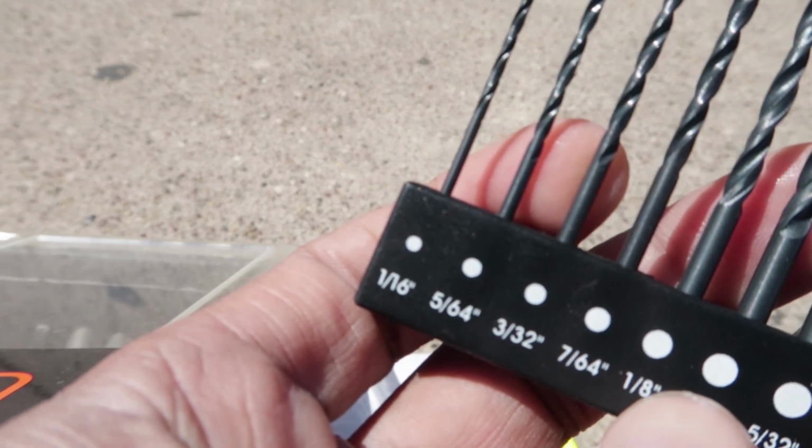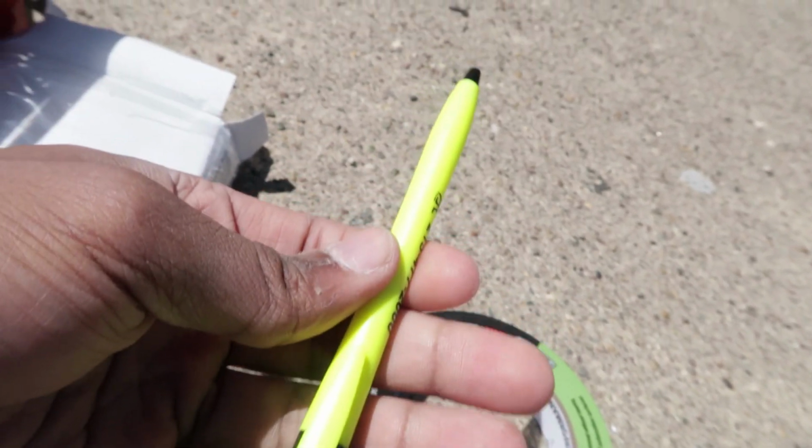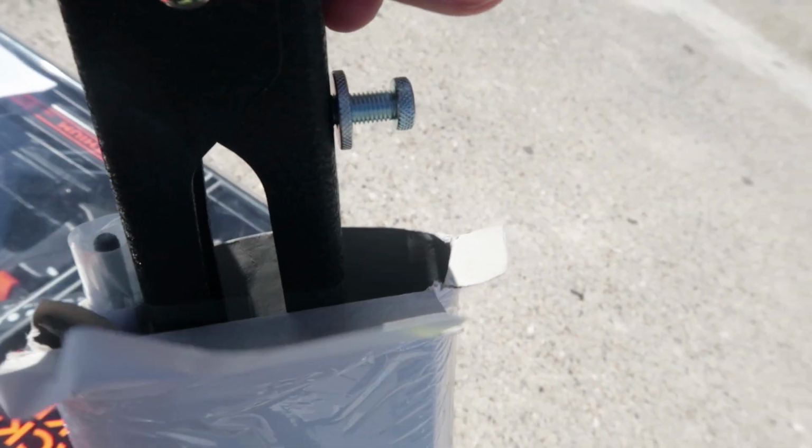Materials needed: obviously a drill, a 1/16 bit for a pilot hole, a 3/8 for the actual hole, masking tape, pen, and the supplied rivet gun and hardware, which comes all in here.